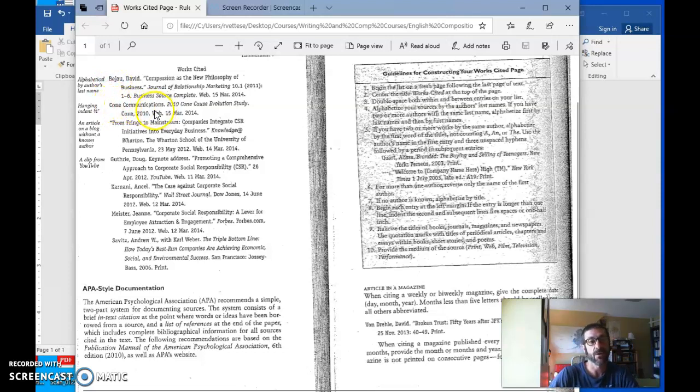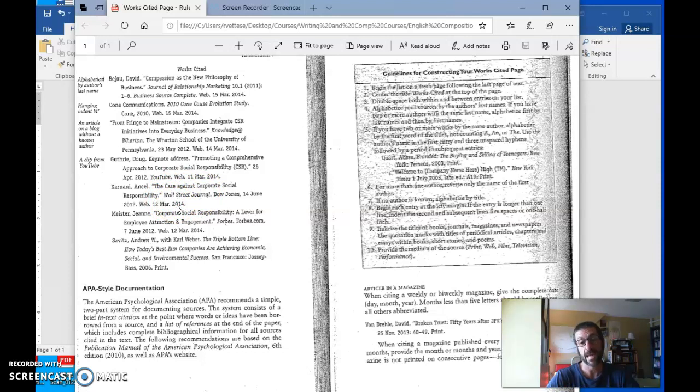You use the title of the group. This is one from Cone Communications, but above here we have David Bijou, an author. This one also has the title of an article because there's not a group identified. But you want to make sure those are in alphabetical order. And then, like I say, there's some information in each of these, whether it's a video, here we got a YouTube clip, or a newspaper. This is from the Wall Street Journal. There's just some minor tweaks you need to do depending on what the source is.